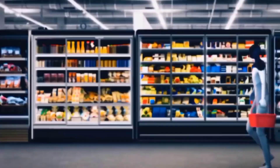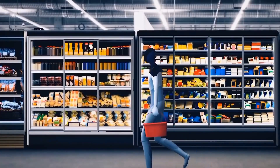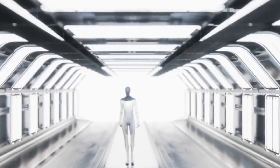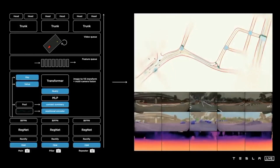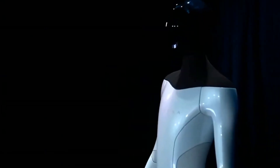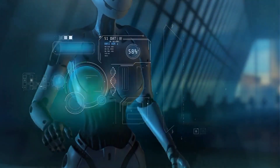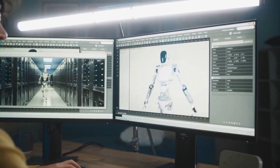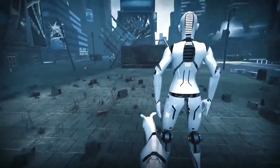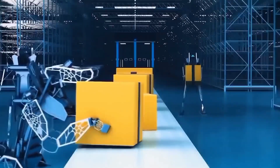The human body is the epitome of functionality and intelligence, so tech companies are using the fundamentals of our muscular and skeletal systems to design human-like robots which are able to move, run, and walk like us. Moreover, thanks to AI, these robots are fitted with advanced computer programs that can enable the robot to analyze and respond to their environment and make decisions on their own. The robot itself is aiming to be a sleek, 125-pound, 173-centimeter-tall human-like robot with artificial intelligence, likely taking over the boring, repetitive, and dangerous tasks performed by humans today. This would make a huge contribution to manufacturing industries.